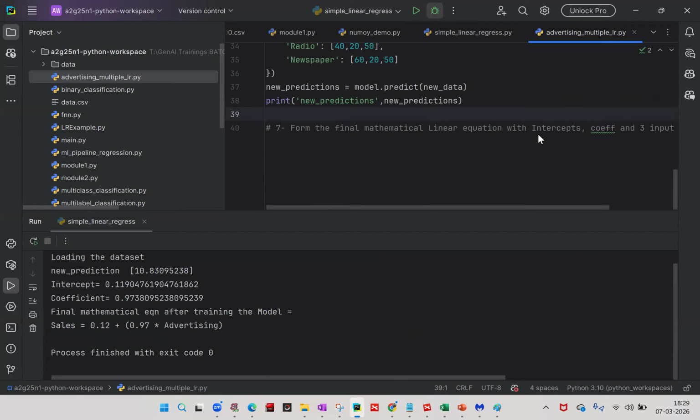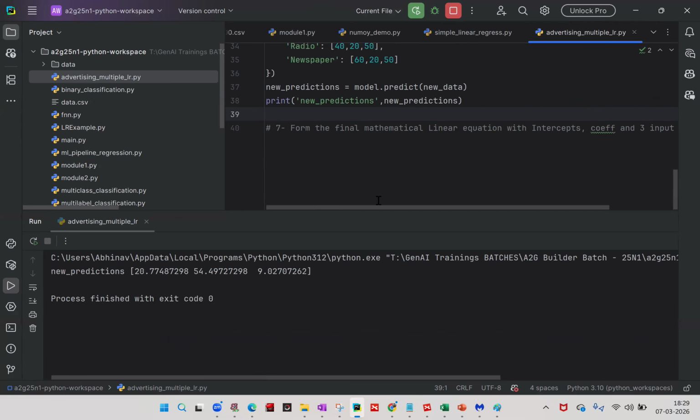I have to run the current file. Let me run it again. Okay, it is showing the new predictions.